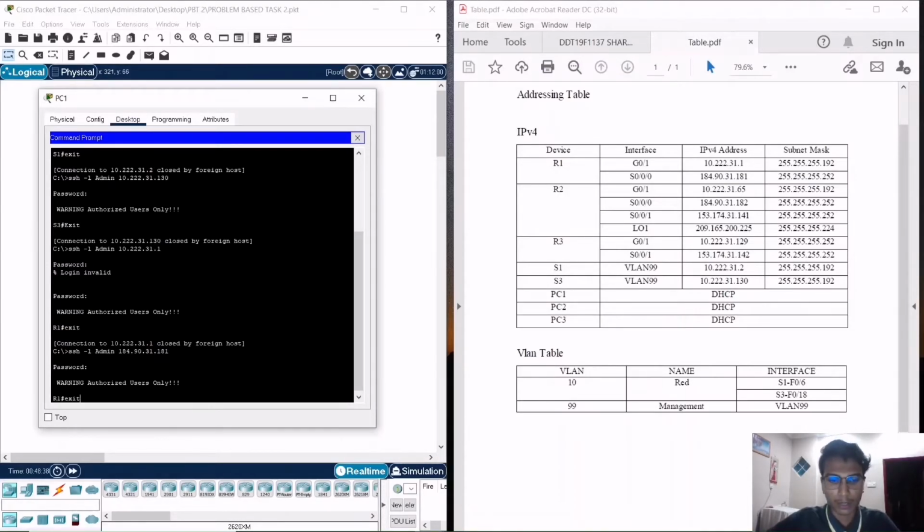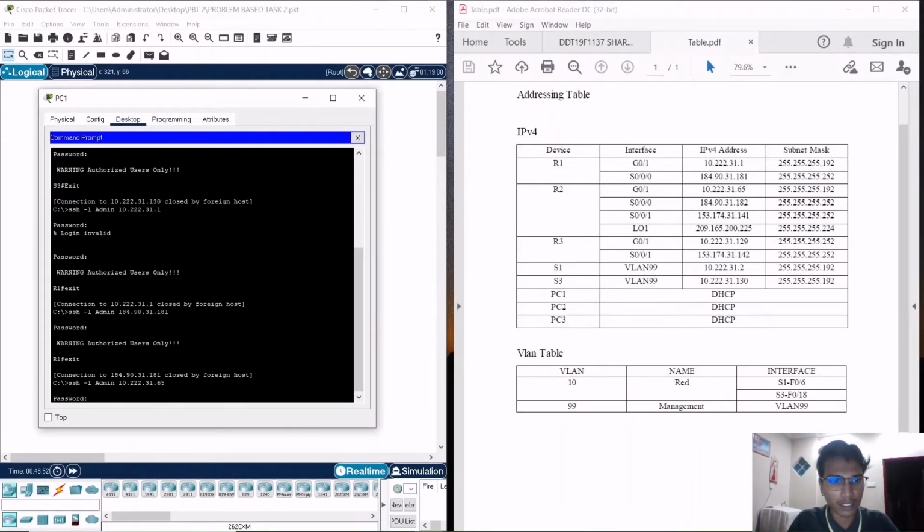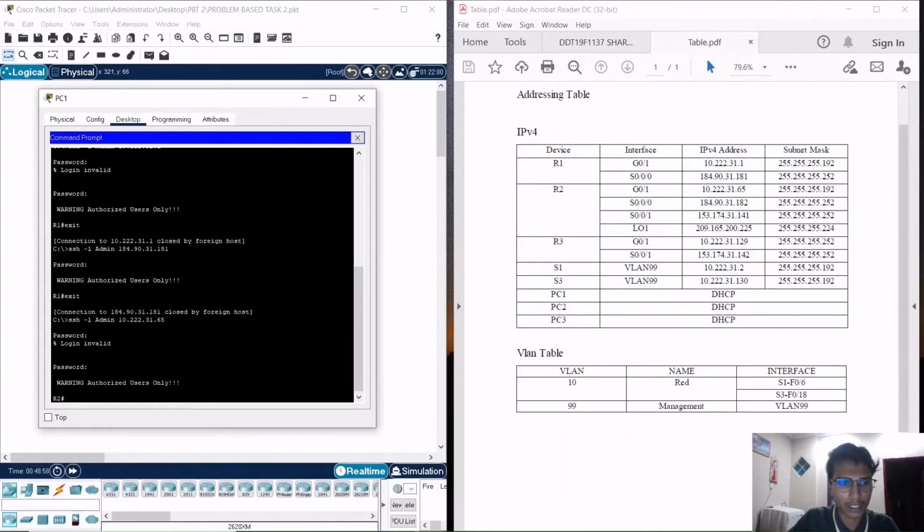Exit from here. Let's see R2: SSH -l admin 10.222.31.65. The SSH to Gigabit 0/1 in router 2 is successful.